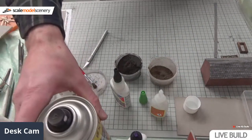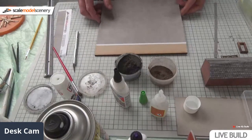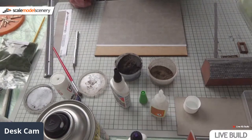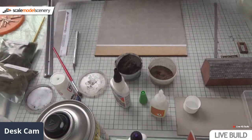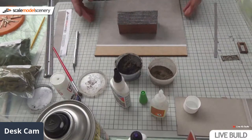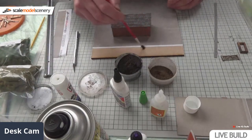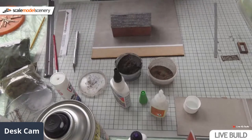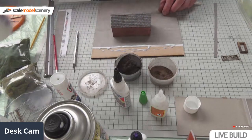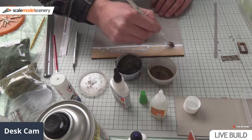Right, so I'm going to get some grass down - get the messy bit out of the way. I'm using a few different colours: an Autumn 2mm which is quite a dark green - I intend on using that outside the property - and I've got a Summer which is much greener and better for inside the property. I'm going to start with the Autumn on this part here, using some basing glue. You can use PVA but basing glue is really better for this - it does go off quick so you can't mess around.